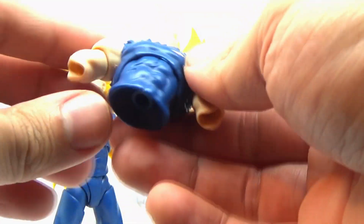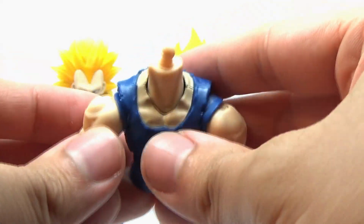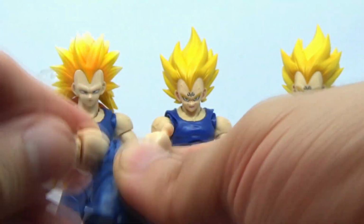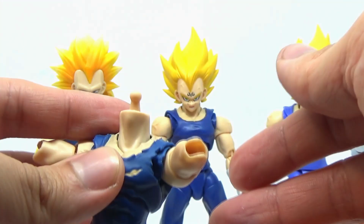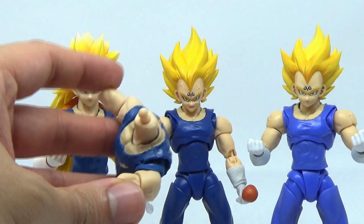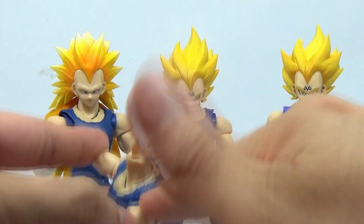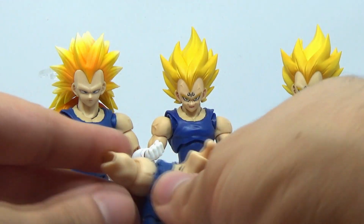Now, taking a quick look here, this is the alternate torso that's provided with the figure, and admittedly, detailing-wise, it's actually a really nice look, but in terms of actual movement, it's not that great. It seems to have the same issues of being stuck in a more backward position than the main figure itself, or the original ones.